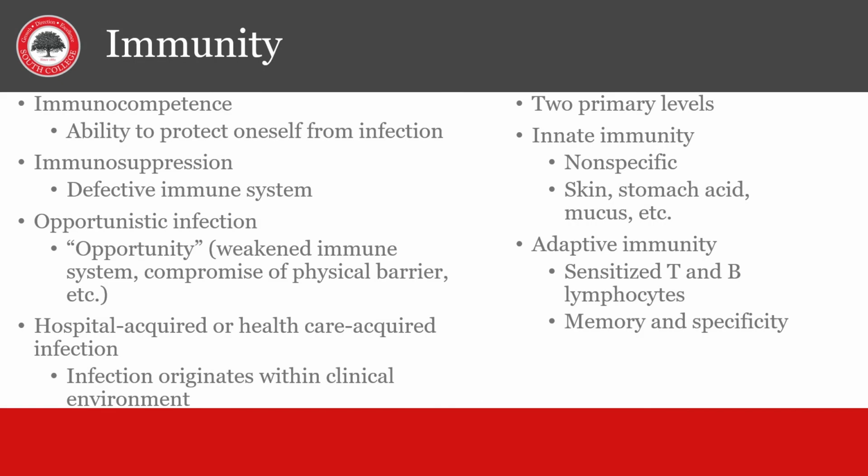Our immune systems protect us from invaders, as we have studied today. There are two primary levels: innate, like all the natural barriers we just discussed, along with some other elements that are nonspecific in their defense, and adaptive immunity, which is specific in its attacks of invading organisms. If your immune system is weakened, then our own flora can attack us, and you will be susceptible to more pathogens than a normal human would be.